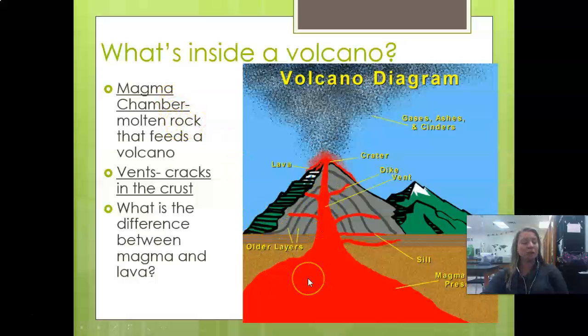So that molten rock is what feeds the volcano. Once this molten rock is gone, the volcano is no longer active, and it is called either an extinct volcano or sometimes a dead volcano. And there are several of them in the world, but the ones that we're going to mostly talk about today are ones that have been active more recently. Vents are also a part of a volcano, which normally let out some of the heat so that it doesn't become so explosive. So you'll see that there are a lot of times areas that are going to vent out these gases.